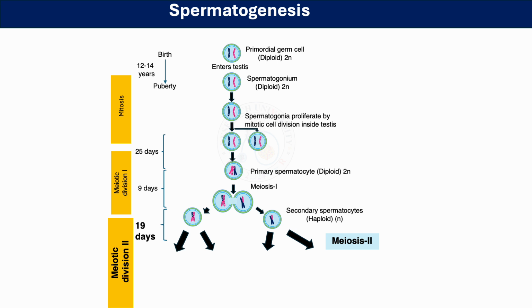Prophase 2: each haploid daughter cell undergoes a brief prophase 2 where new spindle fibers form. Prophase is followed by metaphase. During metaphase 2, chromosomes are aligned at the metaphase plate in each daughter cell. The next phase is anaphase. The sister chromatids are separated and move towards the opposite poles of the cells. The final one is telophase. During this phase, chromosomes reach the poles and cytokinesis occurs again.